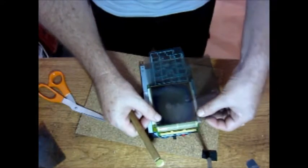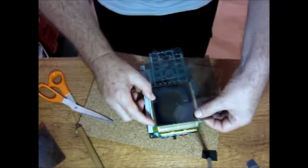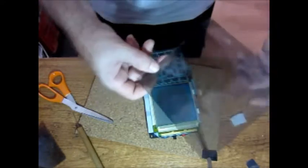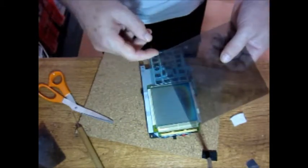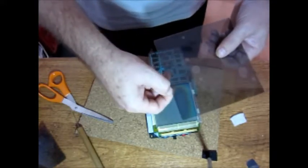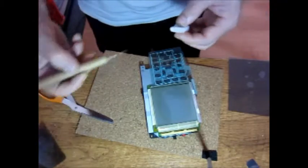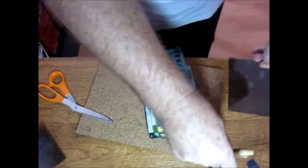I'm going to double check that. Got my straight edge on my straight edge, and that's perfect. So now what I need to do is I need to get that to this corner exactly using that dot, which will give me an exact right angle. Now again, don't really know what I'm doing. I do have a guillotine. I bought one.